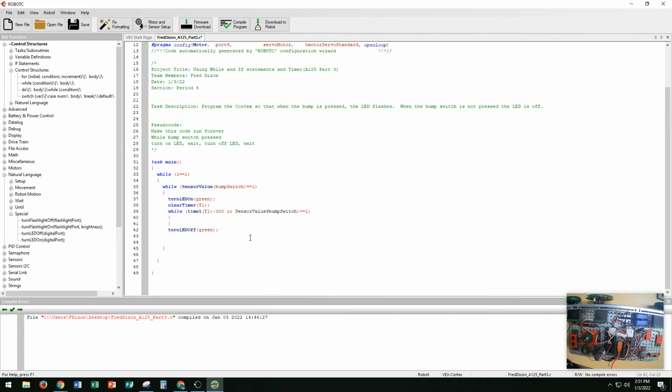Okay. All right, and then we're going to repeat this clear timer here, and we're going to use the same code as before. So this while structure here. So I'm going to copy this, and then use that one.